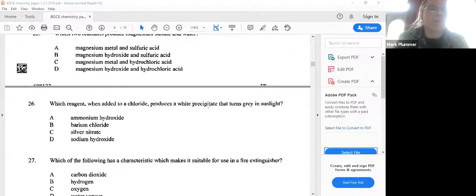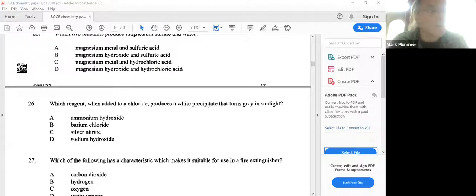So you need to have a look at how we test for those, that's the qualitative analysis with ammonia, the qualitative analysis with sodium hydroxide. Remember, you've done the blue precipitates, you get all those different color changes that you would have done in a laboratory. You should have tables on those. And I know that there's tables on it in the textbook. And I know there's a ton of videos on YouTube on this which explain this, where you can see it for yourselves as well.